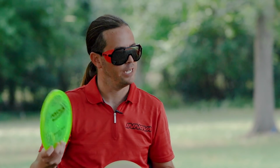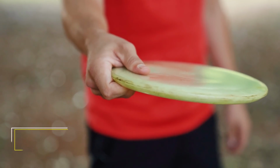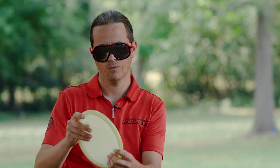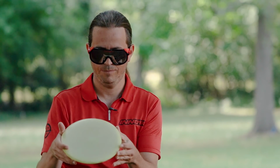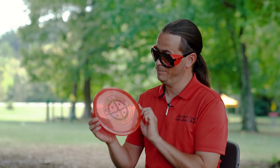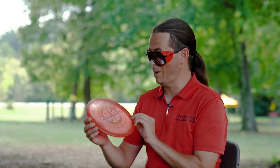That means that your disc is just starting to warm up. Super fun disc to throw. Little hyzer flips or flat shots that I need to go flat and then turn late. And then this is just a CFR Glow from, I believe, 2011. Really nice piece. Big thanks to the guy who gave me this disc. This thing's money. And the very last mid-range in my bag, another one thanks to Tom Embry.